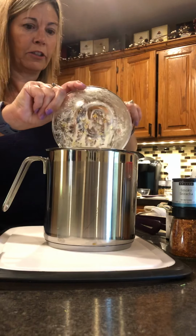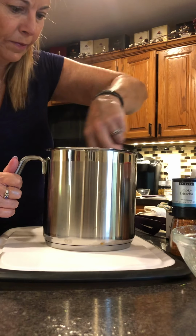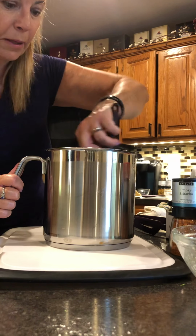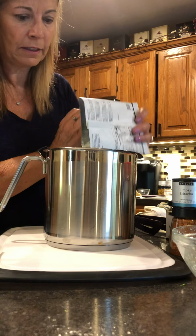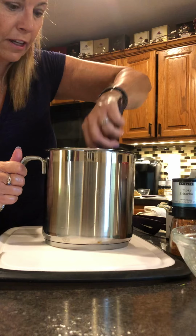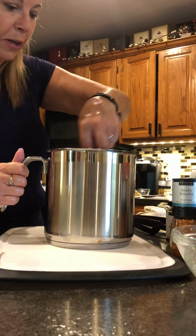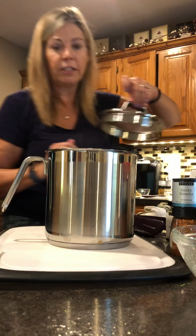Put in our chicken that we cooked earlier. I'm just going to stir that, and I'm going to let it sit a little bit so that the mac and cheese sauce gets a little bit thicker. And probably add a little bit more to it. And again, you can just eyeball this, or you can follow the directions exactly how they are on the package. I'm just going to put a lid on that and let that all marry together. If you wanted to, you could put some grated cheese in with that to give it an extra cheesy flavor.